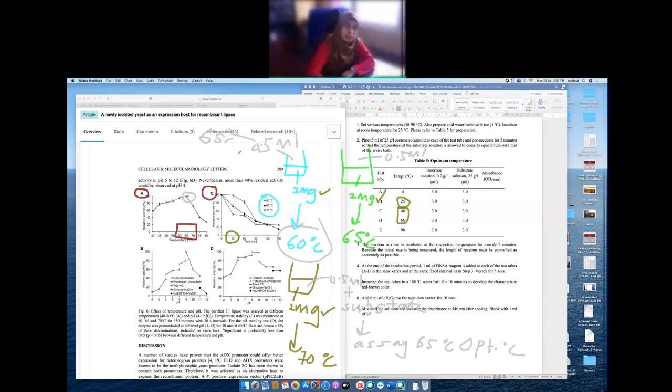65 degrees. This one, assay at 65 degrees. Even this one, it was incubated at 70, assay at 65 degrees. Because 65 degrees is the optimal temperature. Okay, so what's next? Once you have taken 0.5 ml or whatever ml you want to take, after another 30 minutes, so that means after 60 minutes of incubation, we take out another 0.5 ml.